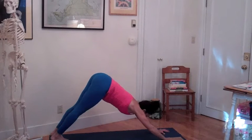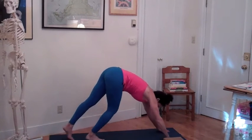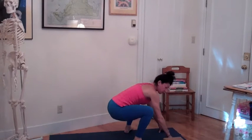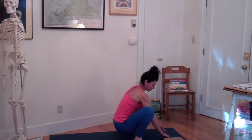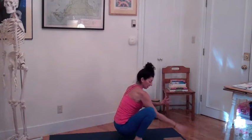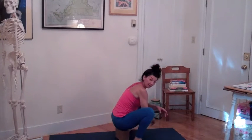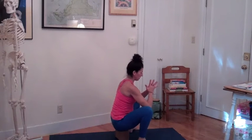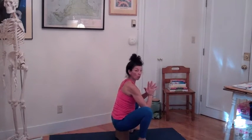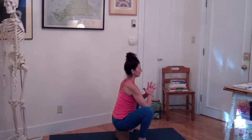Okay. From here, walking your feet halfway up your mat, turn your toes out. Coming into a squat, right? So this one's pretty easy to see that both hips are open evenly. You can also sit on a block if that feels better. As you root into your feet, use your arms for a little leverage. Open your inner thighs out. Lift up through the crown of your head. Couple breaths here.